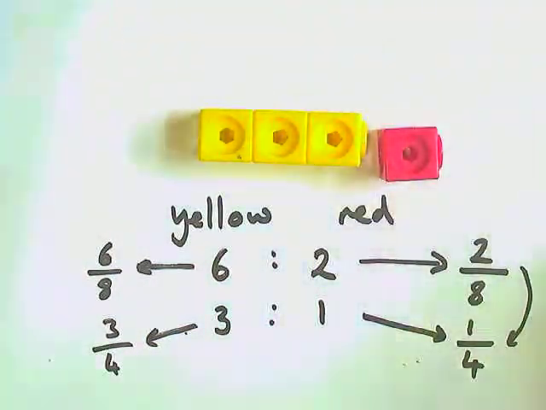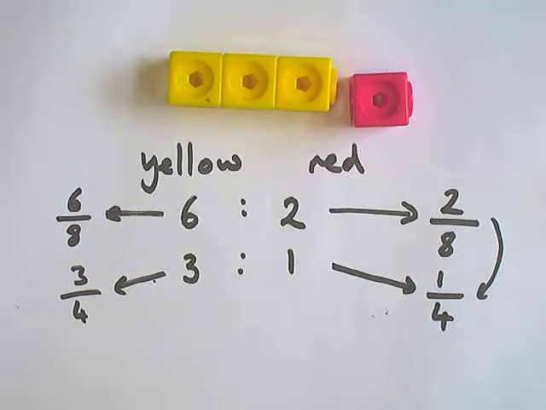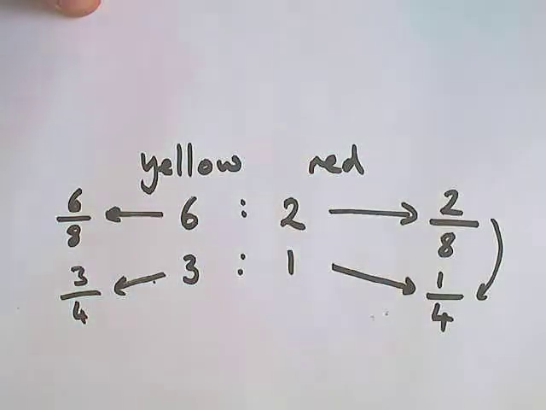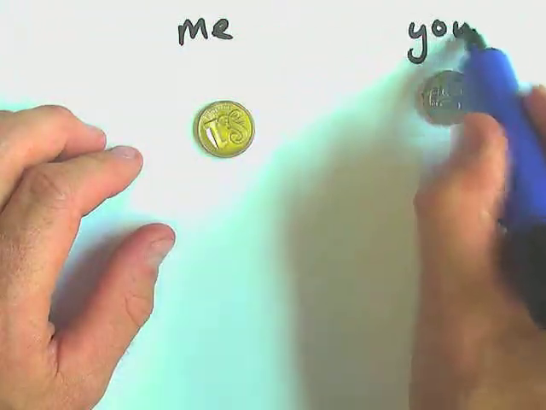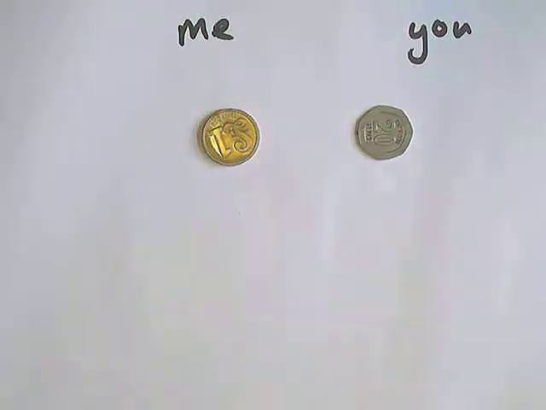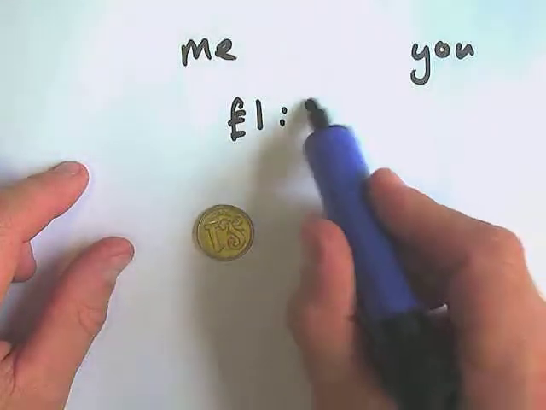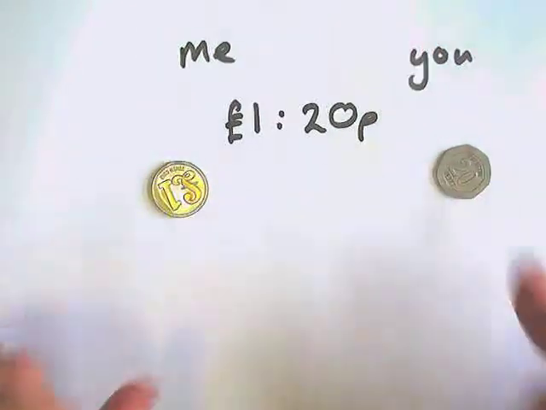So there are simpler ways of writing ratios, which your teacher will probably spend a bit longer going into and answering your question. Finally, we're just going to have a look at how it works with something else, so with money. So I'm going to share money between me and you. I'm going to share £1.20. So I've got £1 to 20p. Now, how can I simplify that ratio?